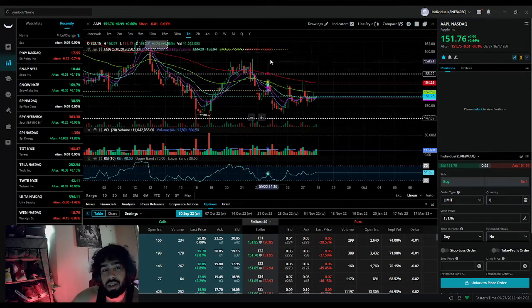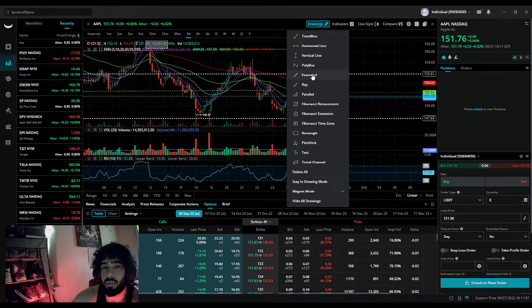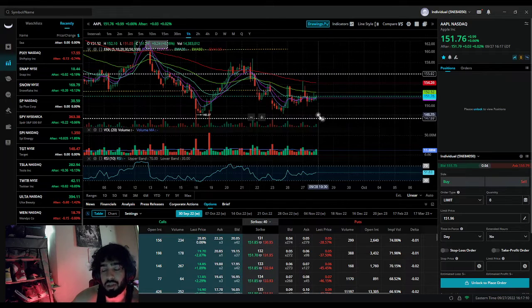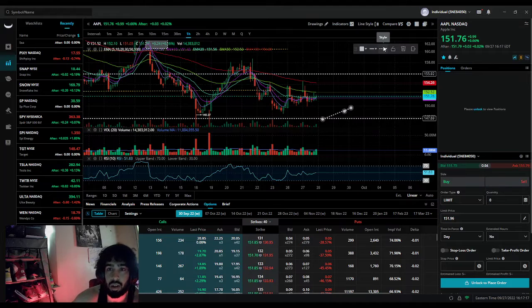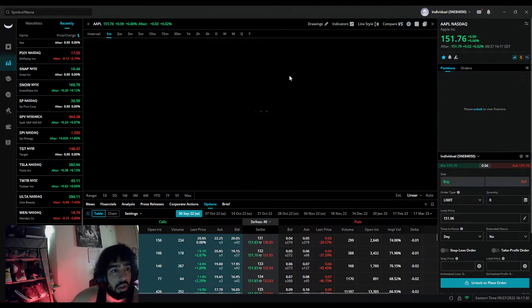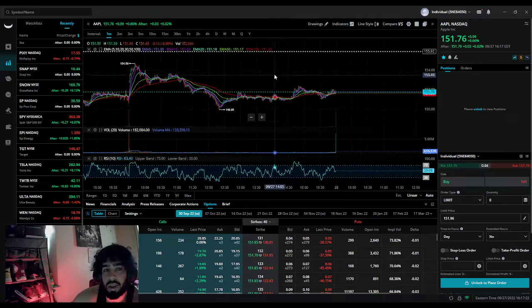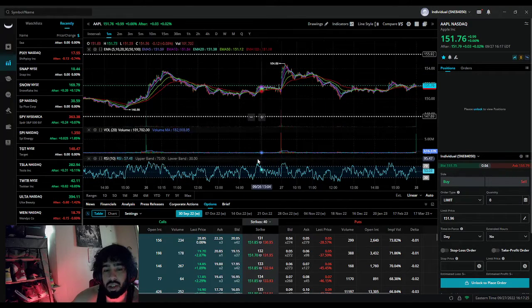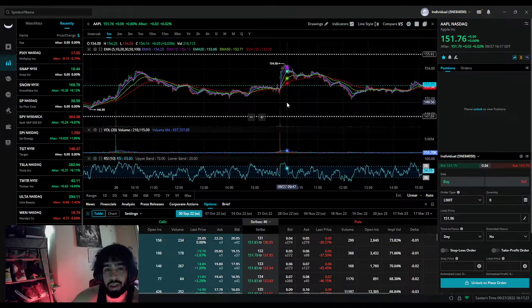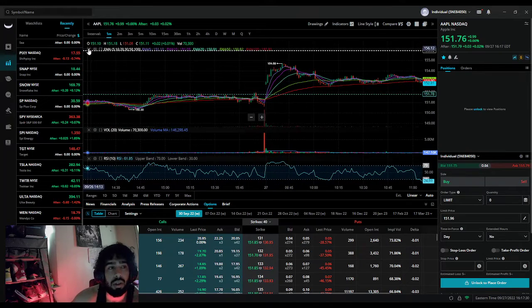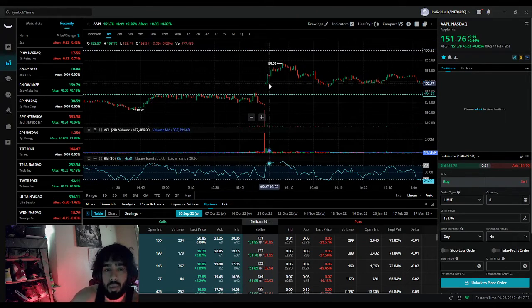I would say this market we're in right now is having a lot of upward movements in the morning. I noticed that so far. For example, at 9:30, let's break down Apple itself. I'm on the minute mark just because it's a little bit easier, so I can break it down for you guys. This is where Apple was this morning. Apple woke up at 152, went all the way to 154, aka 155.